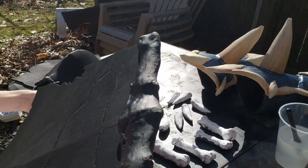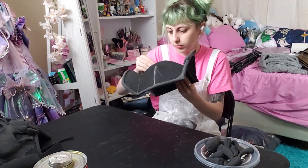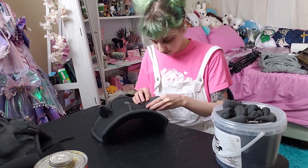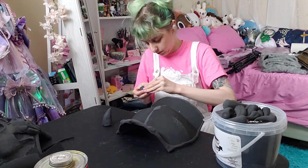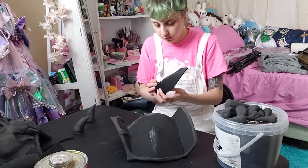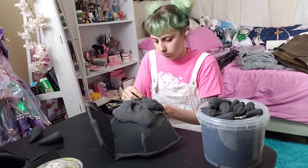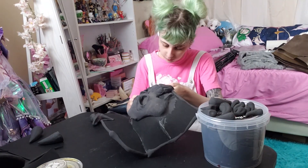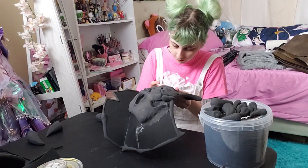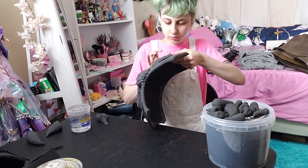Then the hip pieces. I moved inside while those were drying to start re-sculpting the spikes for the shoulder pieces. This time, instead of sculpting them directly onto the piece, I sculpted them and then glued them on later. Then I switched to the other skull — I decided I wanted it to be a little bit bigger, so I'm sculpting that up more, using a little bit of water to blend the foam clay together.